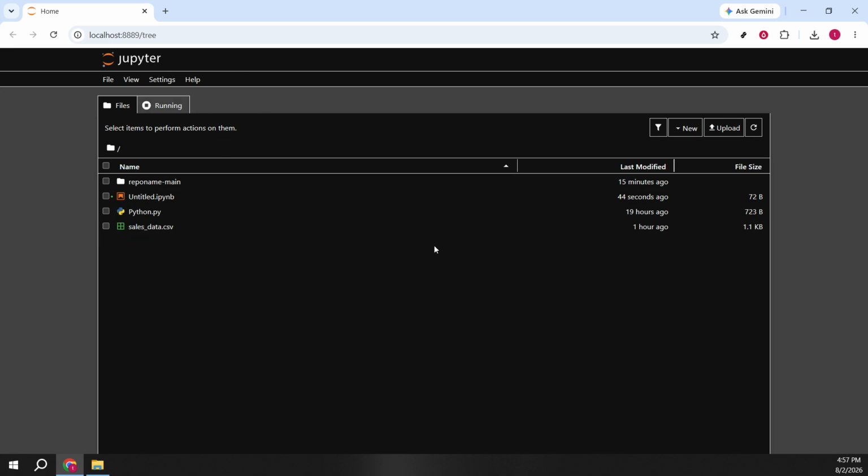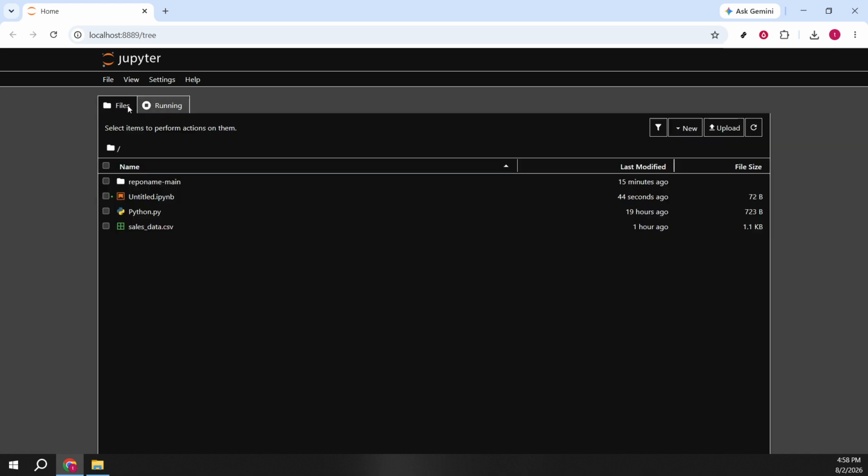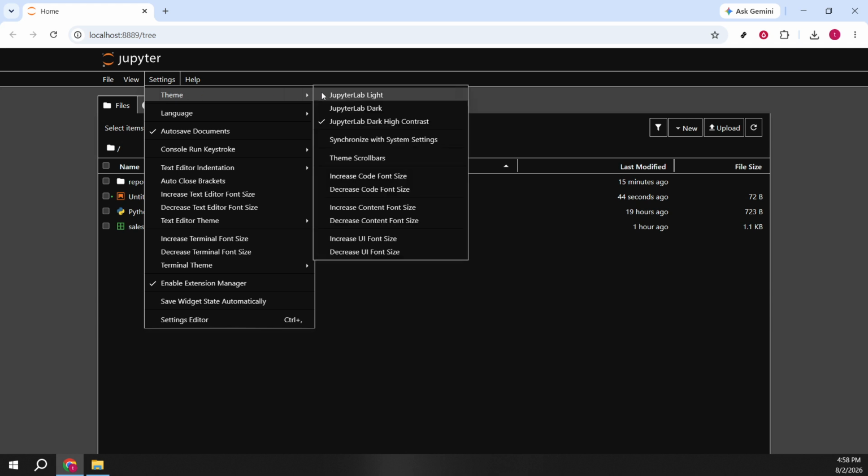As soon as you choose a theme, the interface updates immediately. Toolbars, panels, and the notebook editor will switch to dark mode. Your choice is saved in JupyterLab's user settings, so the theme should persist the next time you open Jupyter on the same environment. If you ever want to change it back, return to Settings, hover over Theme, and pick a light theme again. A couple of quick tips as you settle in.